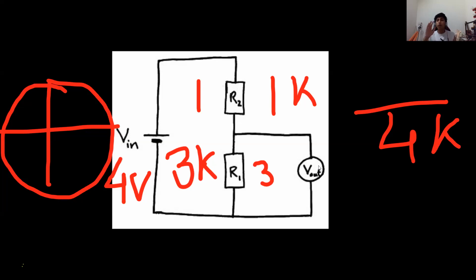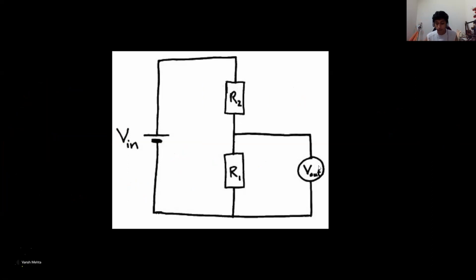But now you all will probably ask, what do you mean that one gets 1 volt and the other one gets 3 volts, right? I'm sure all of you are wondering, because I was too when I was trying to understand this. So I'm going to explain this on the next slide, which is blank.